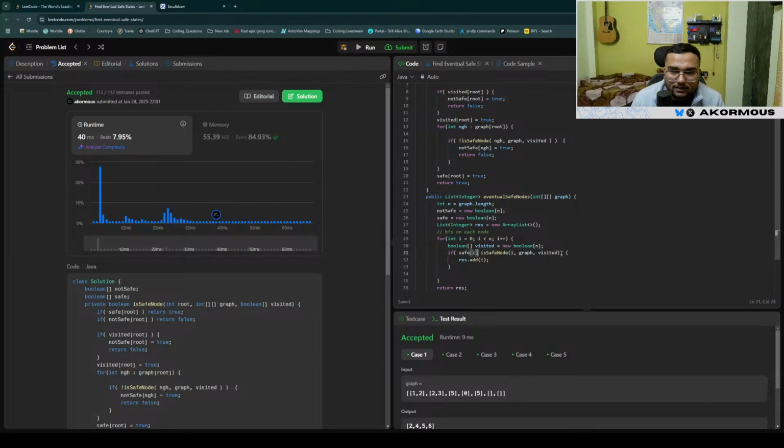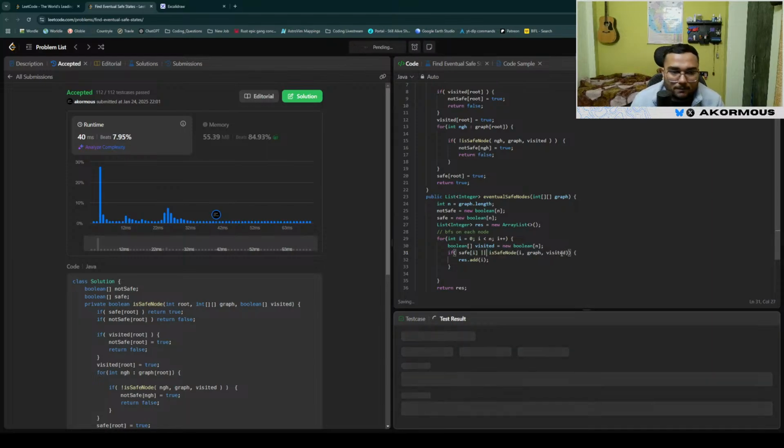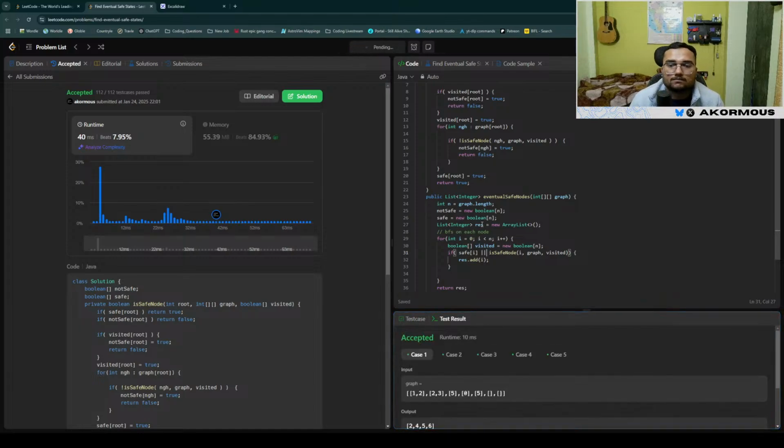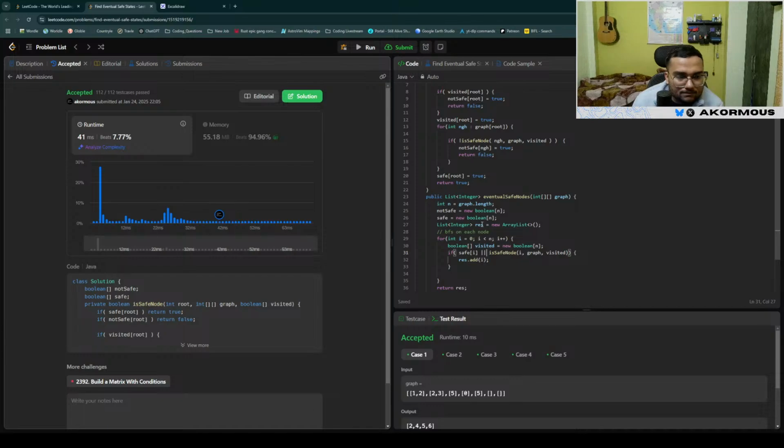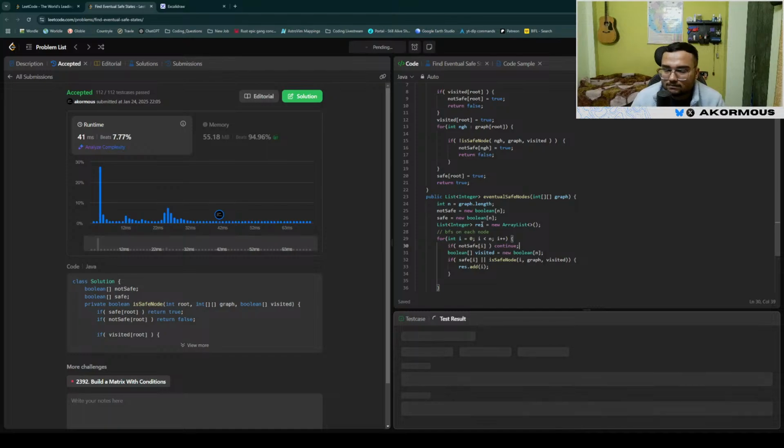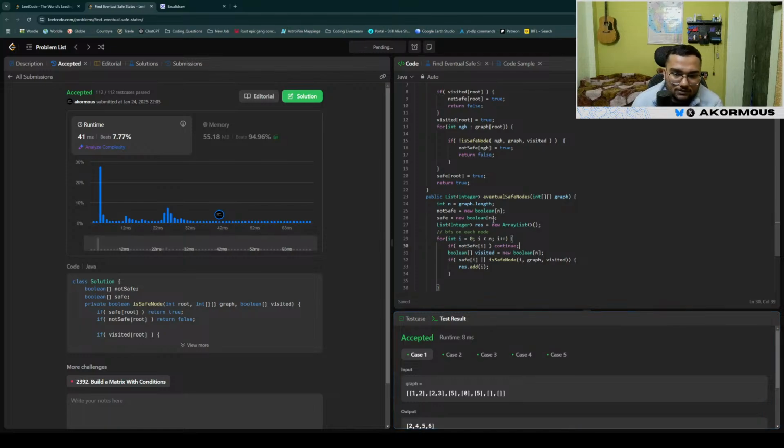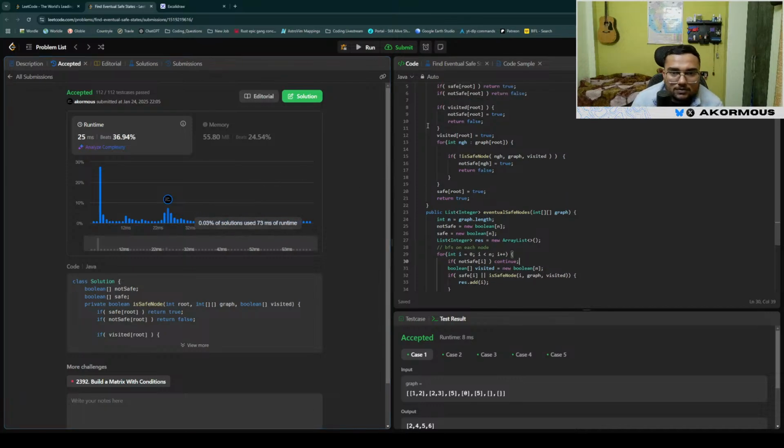If safe I or... okay, it gets 2 milliseconds faster. Okay, now this is 36%.